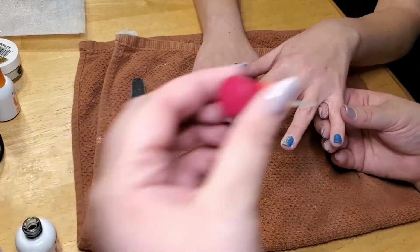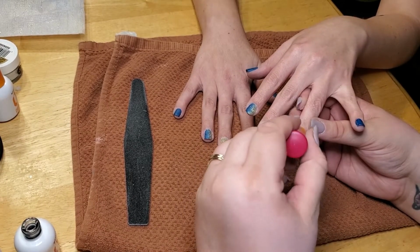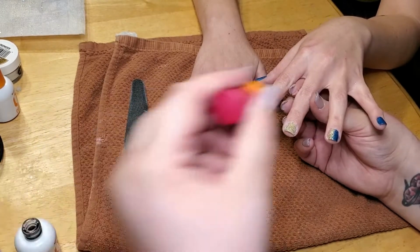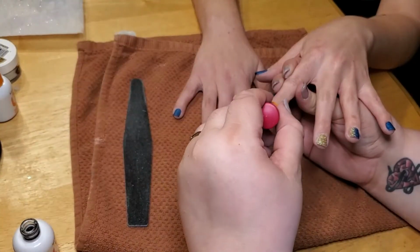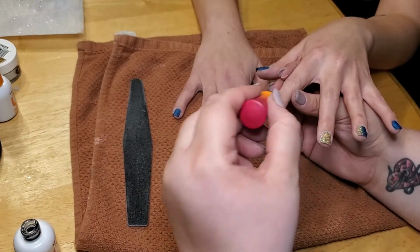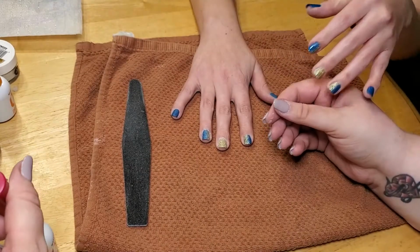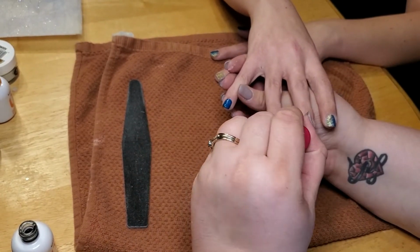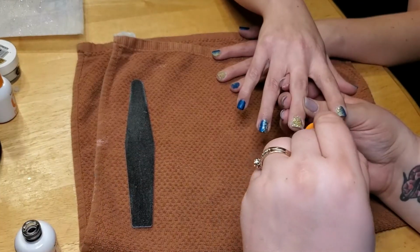Alright, so filing and shaping has happened. Now I'm going back in with another layer of activator just to make sure everything's nice and hard on the nails there. After the activator, I will then go ahead and do 2 coats of top coat, just leaving about 30 seconds to a minute in between each layer, just so that first layer of the top coat has time to semi-dry, and then I'll add the final layer of top coat.